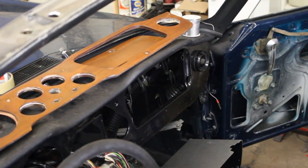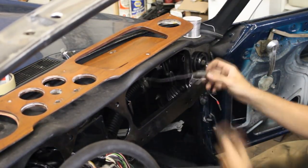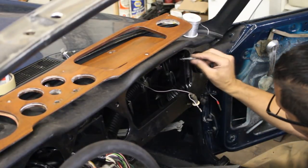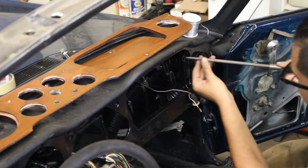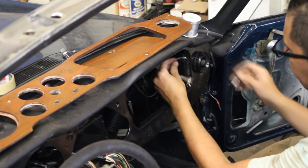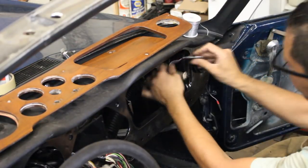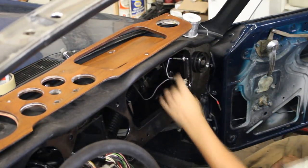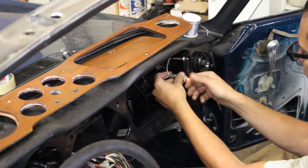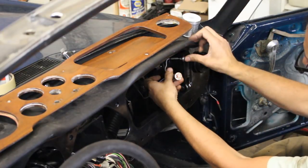The actual light has a very simple wiring. There's a light fixture hanging on, I think it was purple with white wire, which is always live. And the other wire, which is really short, goes to the switch, which is grounded to the dash. That's why I'm filing it here a little bit, so it can make a good contact. So the light gets ground from the switch, and that's how it lights up when you open the glove box door.